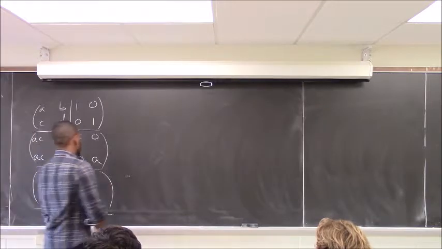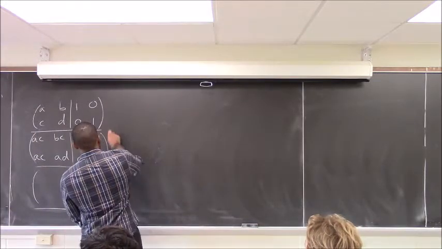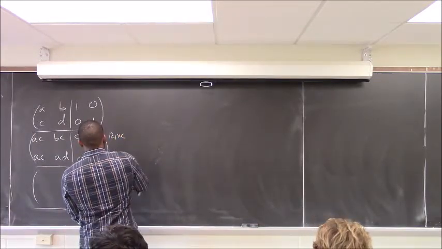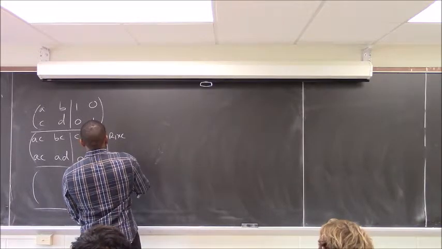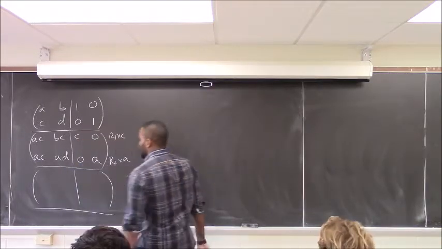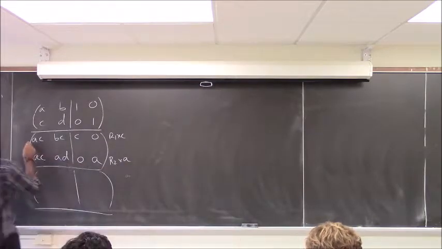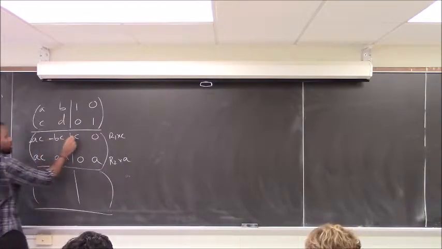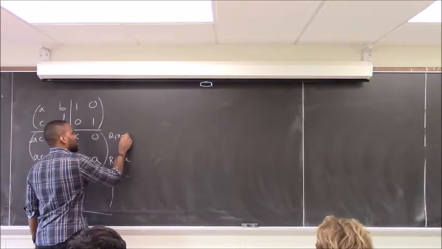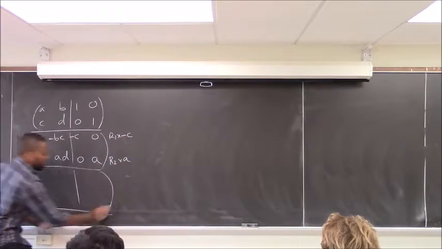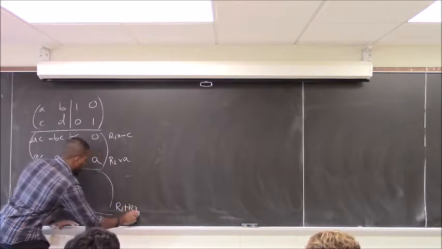If you had two different numbers, you multiply each one by the other one to get the products to be the same, and then you can subtract. So what I can do now is take row 1 times C, and row 2 times A. In fact, I can make it a little nicer so we can add. Let's put a negative here. Row 1 times minus C. And now I'm going to add those two, row 1 plus row 2.